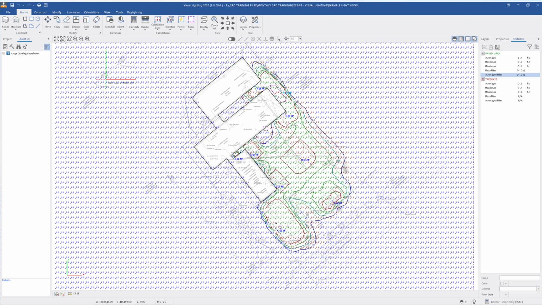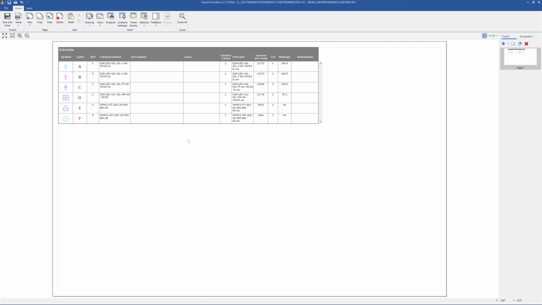I can turn on different things if I want. I want the file name. Let me see here. Number of lamps, quantity. Don't need the image. In this case, you'll see the description and the lamp are not included in the distribution, in this case are not included with the IES files. Those in our CAD file has already been filled out for these typical fixtures. If you use a different light fixture, you will have to type all that information in, but I only recommend doing that typing in CAD.